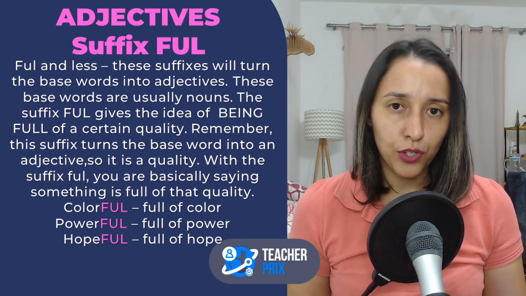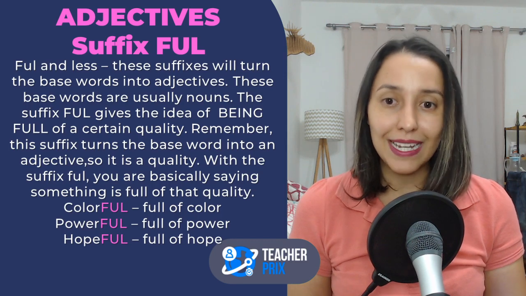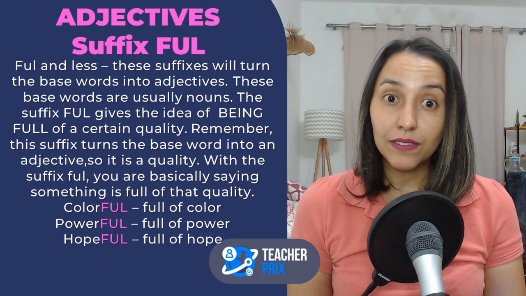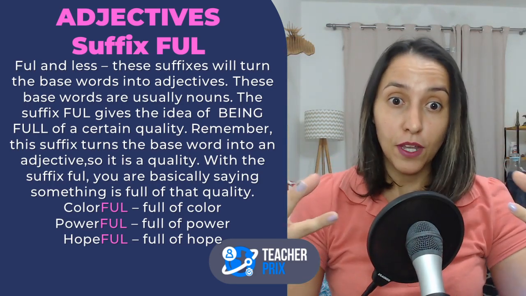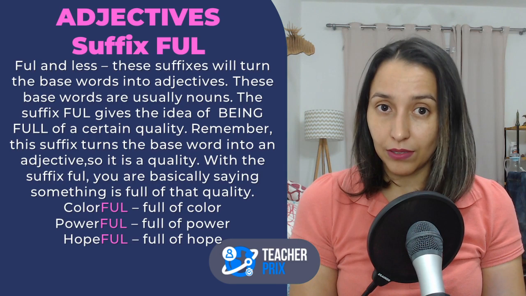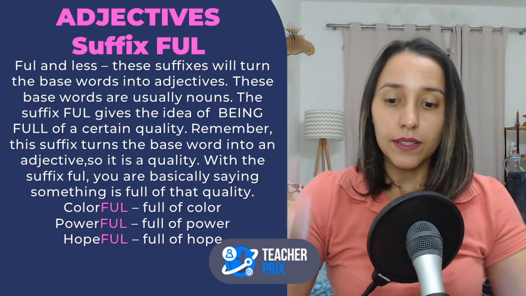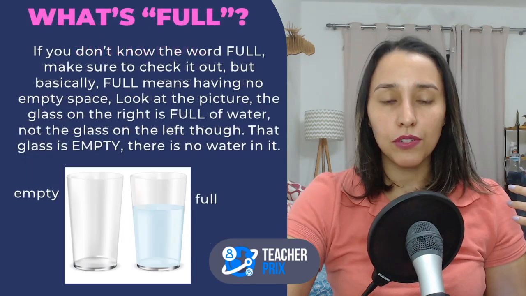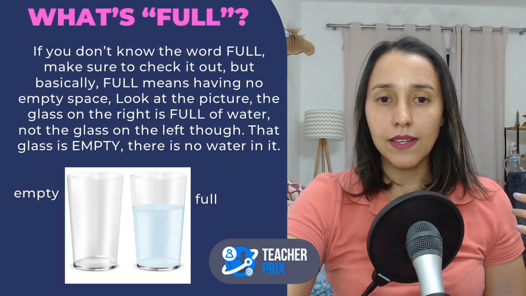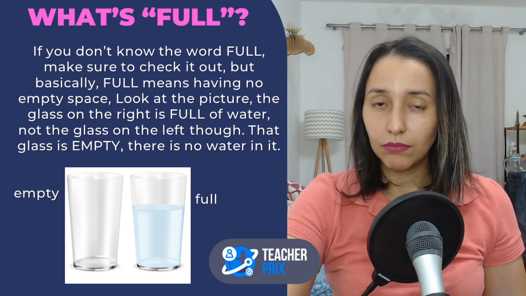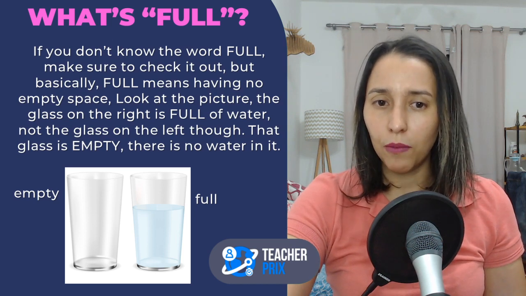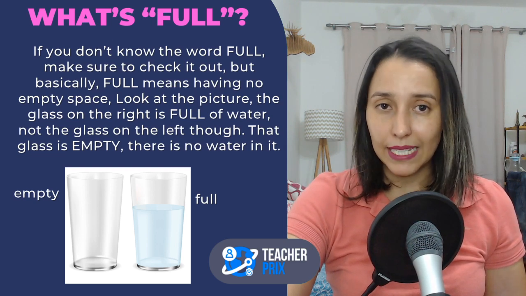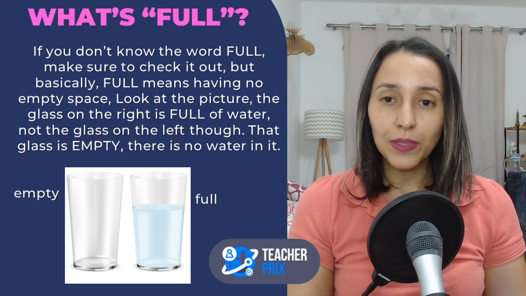usually the base words to form adjectives, they are nouns, okay? So the suffix full will give the idea of being full, of being complete, okay? Not necessarily complete, but full. Think of a glass of water. I think I have a picture of this here. Okay, so this glass with water is full. Not 100%, but it's full. The other glass of water is empty. So full will give this idea.